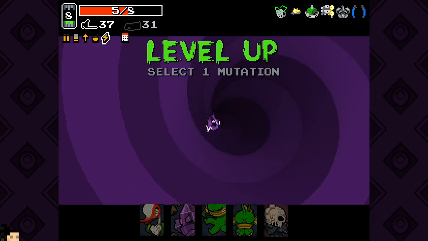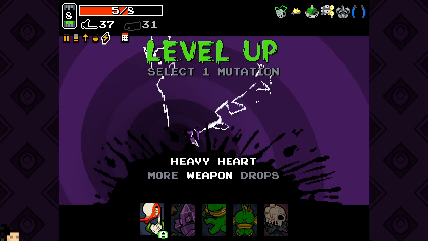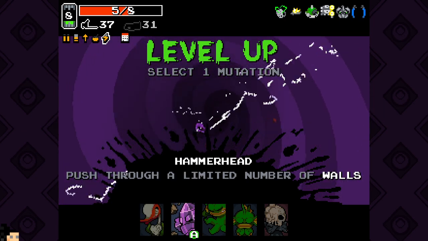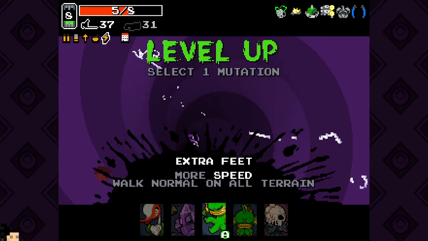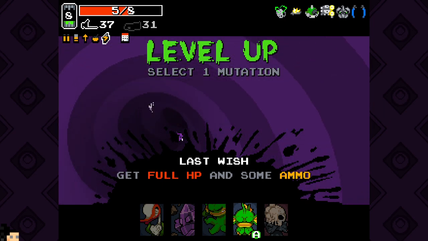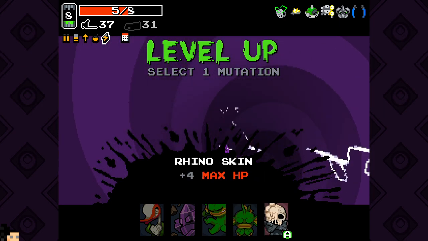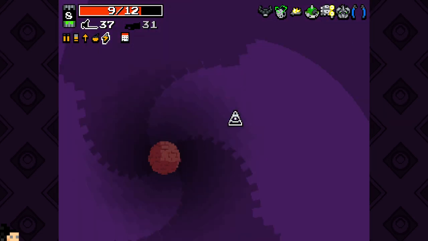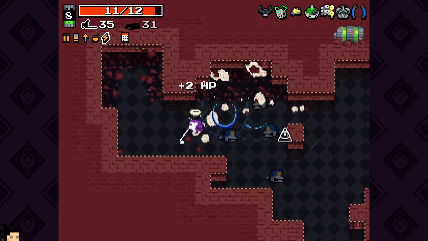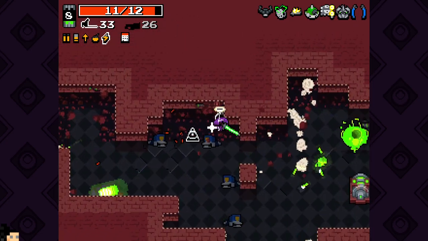Oof. What a run. Oh, what do we have here? Oh, more weapon drops with heavy heart. Hammerhead, push through a limited number of walls. Extra feet. More speed. Last wish. Get full HP and some ammo. Ah, rhino skin. Yeah. I'll take the rhino skin. Oh, here we are. There we go. The interdimensional police department are after us. They always have been.